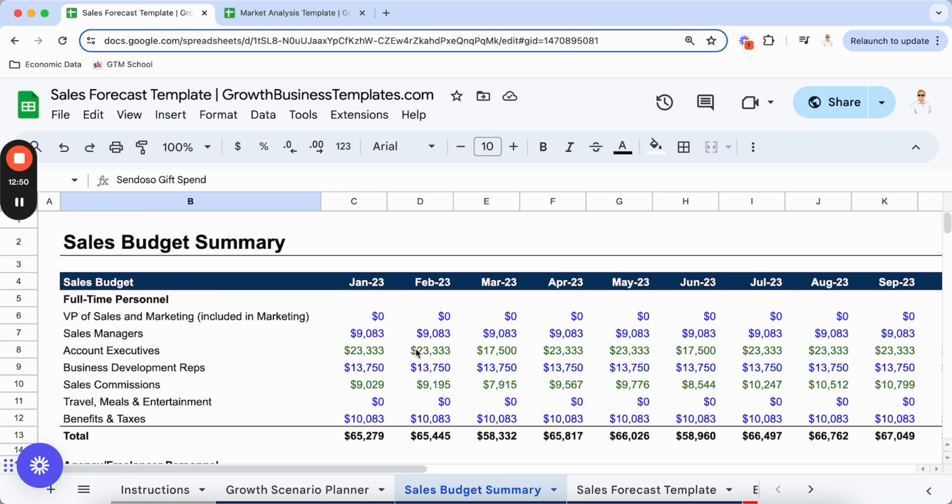So hopefully that went into enough detail where you can understand how to leverage this model and how to forecast sales for your B2B SaaS company. This is critical for annual and quarterly planning. It's critical for putting forth a plan to your board and being able to hit this plan. So let me know if you have any questions.